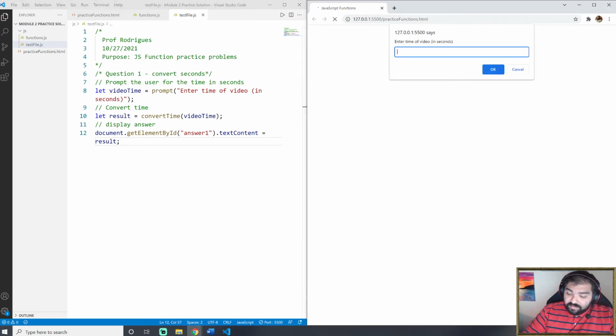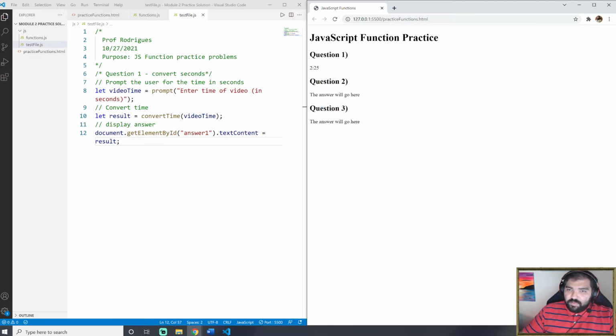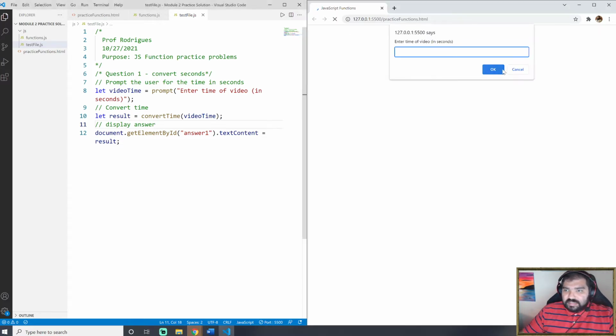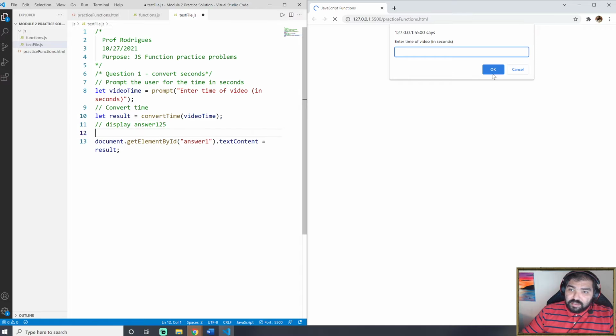If we try a different number, something like 120, maybe 145. So that should be 2 minutes, right? 2 minutes, 120 seconds, and 25 seconds, so 225, and so forth. So this works. This is how we solve this first problem.